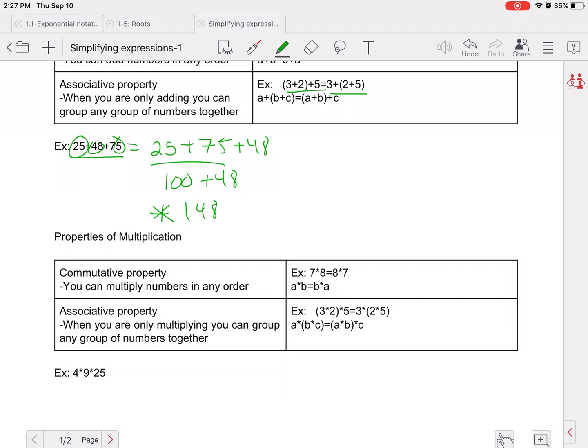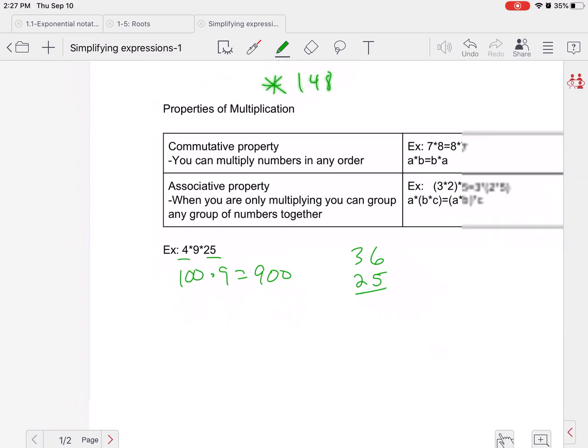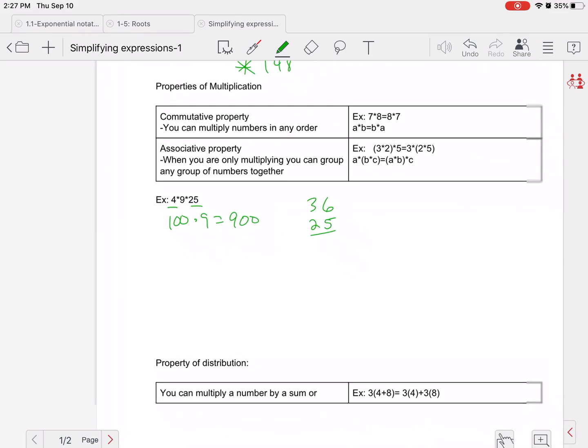So again, if I'm looking at 4 times 9 times 25, well, 4 times 9 is 36 times 25. I don't know that off the top of my head, but I do know that 4 times 25 is 100, which is much easier to deal with times 9, which is 900, okay? So I'm able to get those numbers a lot faster than trying to longhand multiply 36 times 25, which would still get me 900, but it just speeds up the process a little bit, okay? Especially if you don't have a calculator like when you're on the SAT, okay?